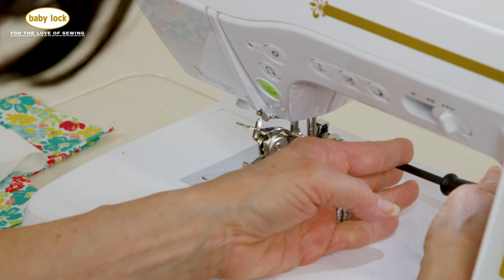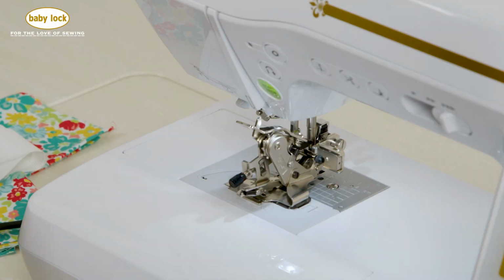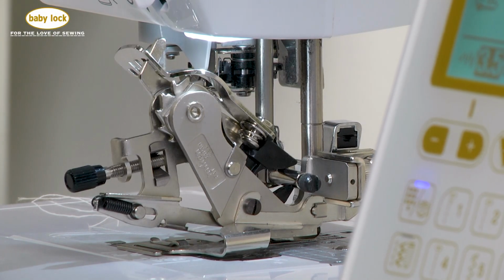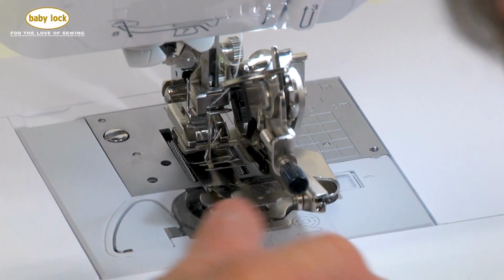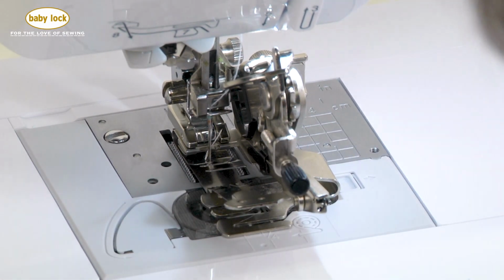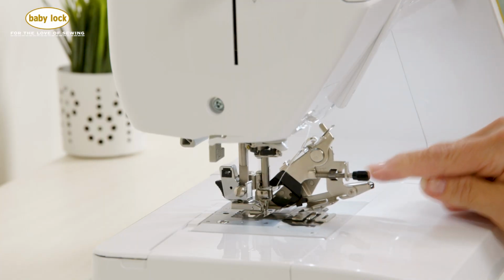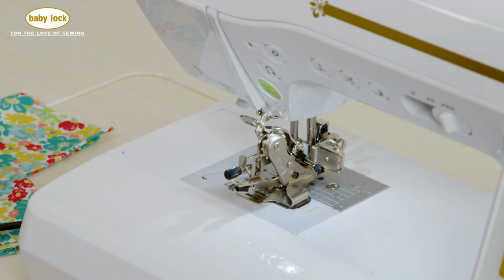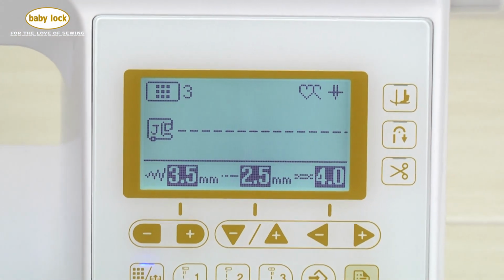And then what I'm going to do is take a couple hand stitches just to make sure that I'm clearing it. So I'm just going to rotate my hand wheel towards me. Now, as I do that, you can start to see how this ruffling foot works. It's going to grab fabric with these little forked pieces here, and it's going to slide it in, and the depth that it takes is indicated by 2 different things. The first one being this adjusting screw in the front, and it's also somewhat predicated by the stitch length that I have. And I've got my machine set up with a stitch length of 2.5 millimeters.